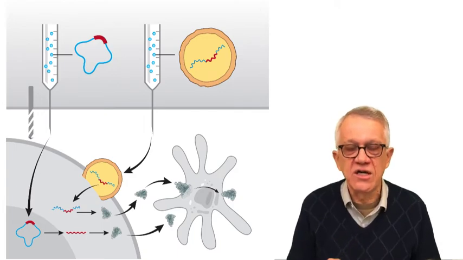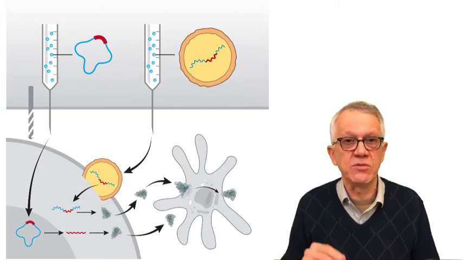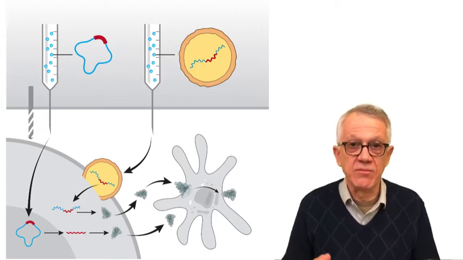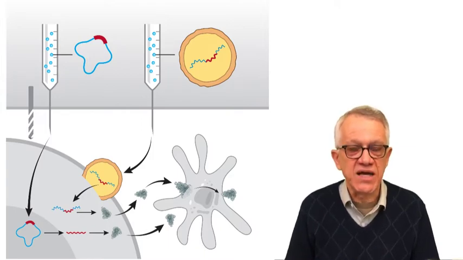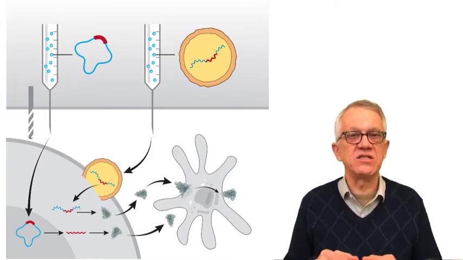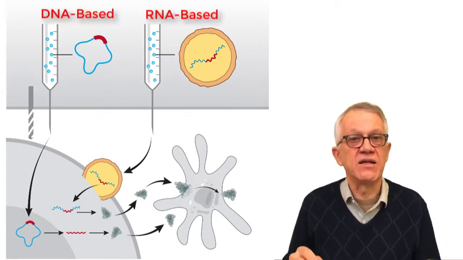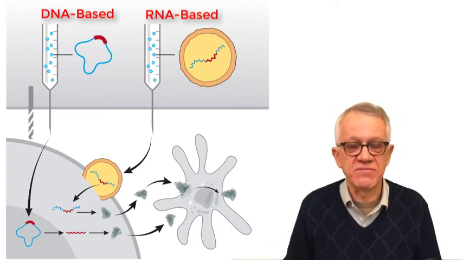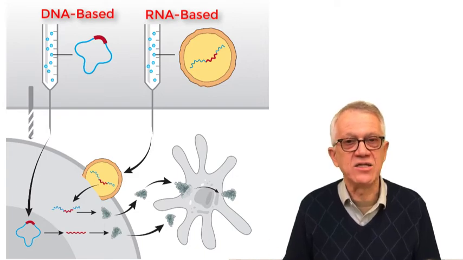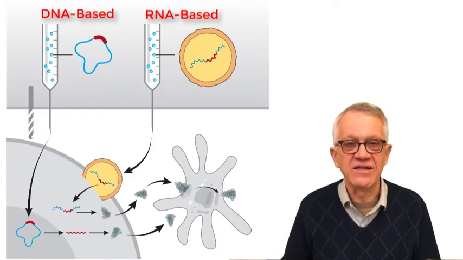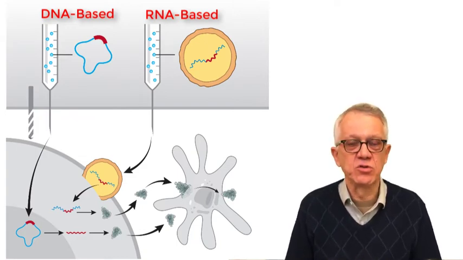I'm going to focus here on gene-based vaccines because there are two major types, and that's the one people are talking about now. The Moderna vaccine and the Pfizer vaccine are gene-based vaccines. Some gene-based vaccines are based on DNA, and some of them, like the Moderna and the Pfizer, are based on RNA. Moderna, by the way, is modified RNA. So let's talk here about those two types of vaccine.